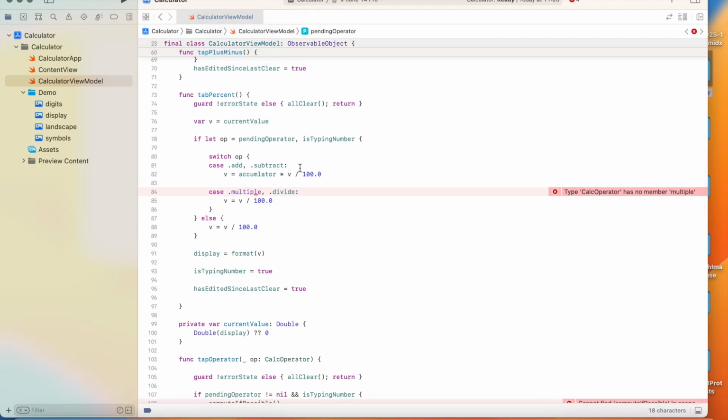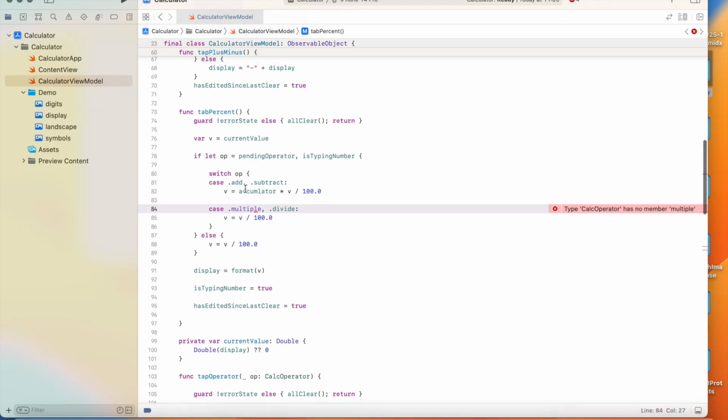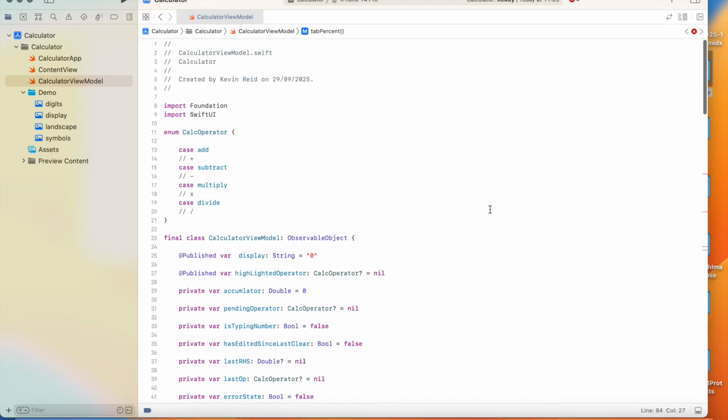On line 84 within the tap percentage, there's another issue which is to do with the multiple, using the case statement. CalcOperator has no member multiple. So let's just navigate back to the CalcOperator.